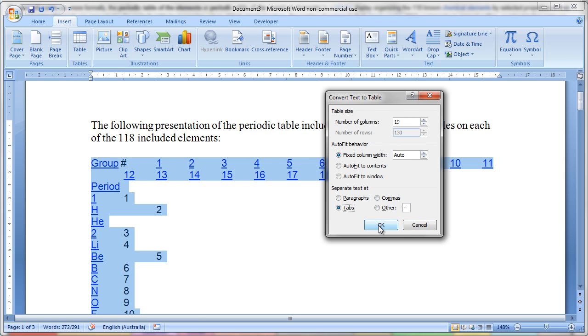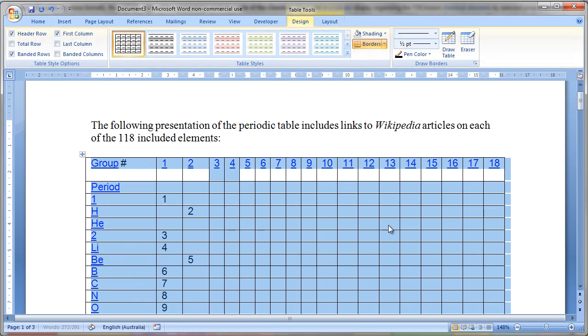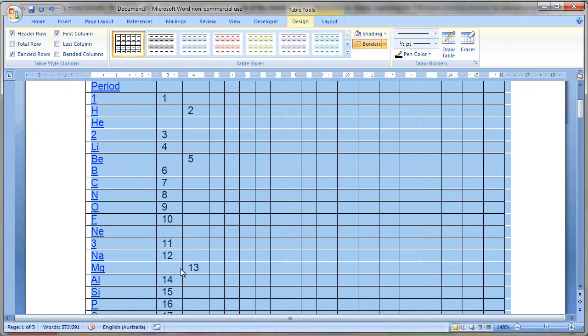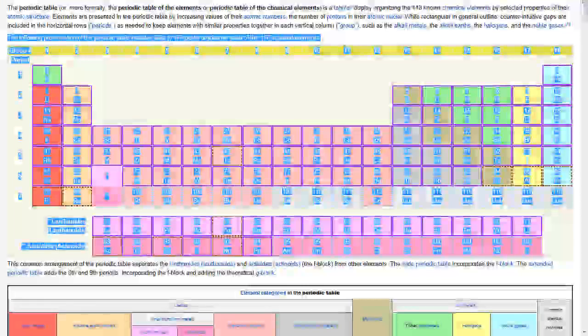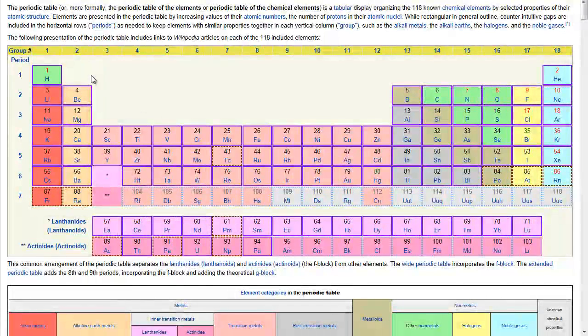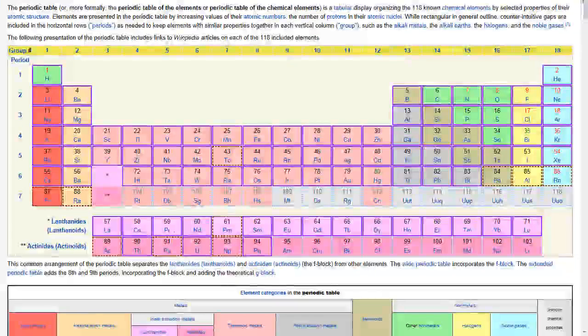That seems a little funny. Let's give it a go. There we go, there's my information. Now the one problem with doing this, as you can probably see, is that sometimes your information doesn't quite end up where it was originally. Let's go back and compare that to the way the periodic table looked here. So you notice you have your sort of 1, 2, 3 to 18 up the top, and then your period is all blank. 1 HI, 3 LI, 2's over here.